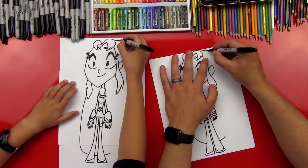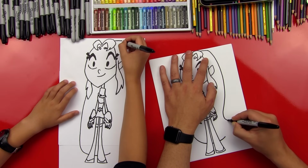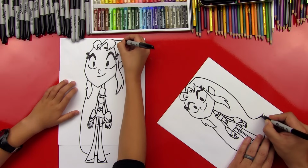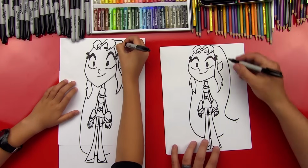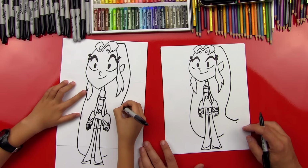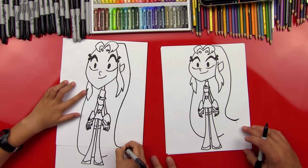Now this is gonna be a big giant S line, ready? Yeah. Here we go. And come down, and come all the way down, and then we're gonna curl into that point. You know what, I missed it, so I'm gonna curl a little bit above it, like this, but I'm gonna come hit that point with the line that comes back. Okay, so come around and do a little hook at the end. That might have gone too far. That's all right, keep going. Keep on going. And then hook. Good job, you did it.